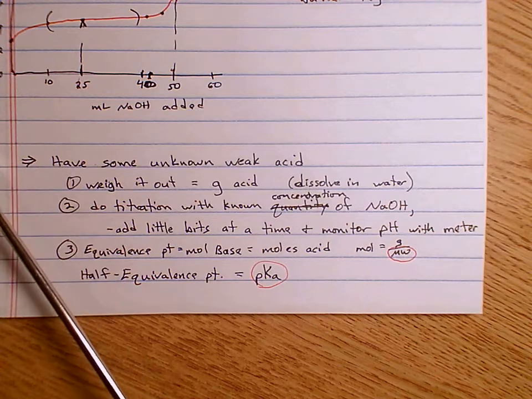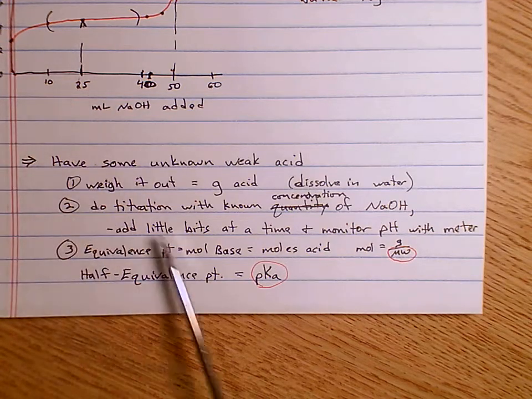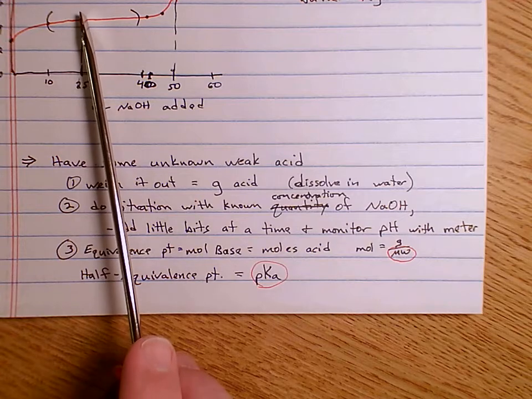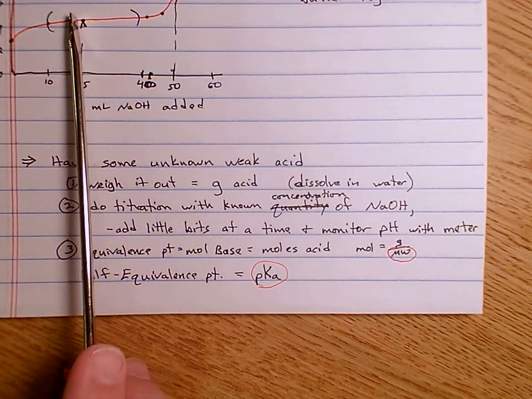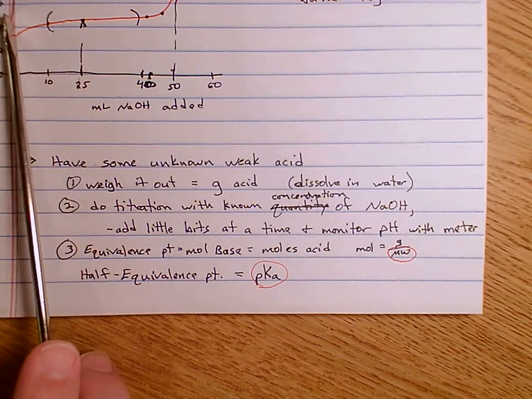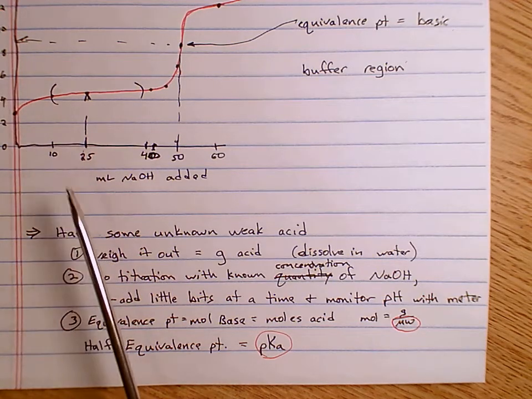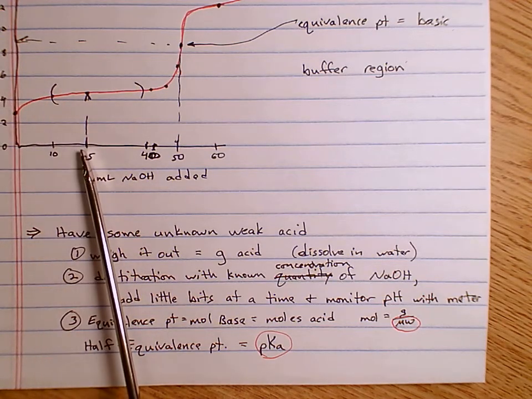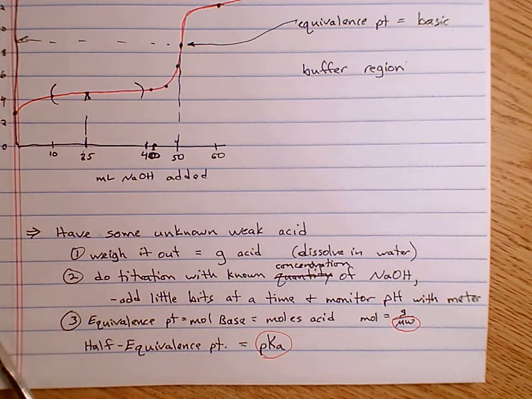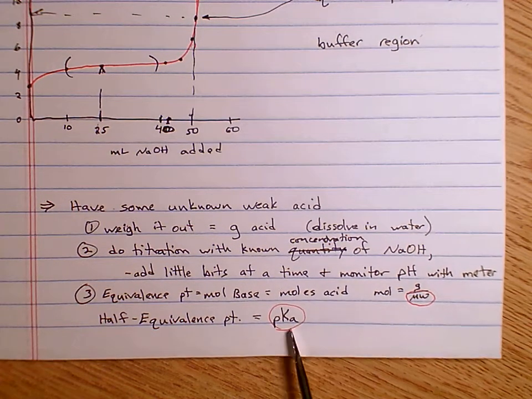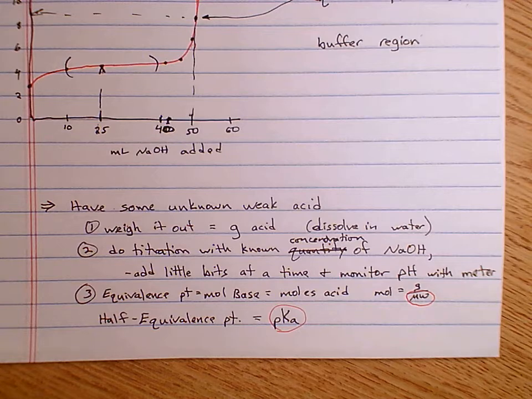If you have some unknown acid, what is it? Well, I don't know. Let me titrate it with base, and boom, you've got the molecular weight of that acid. Not only that, after you do the titration, you find the equivalence point, go to the half equivalence point, go up to this level of your curve, and go over, and now you've got the pH at the half equivalence point. But what do we know about the pH at the half equivalence point? That's the pKa. So now not only do you have the molecular weight of your acid, you have the pKa of your acid. Look on a table of various acids, and I bet you can figure this out.